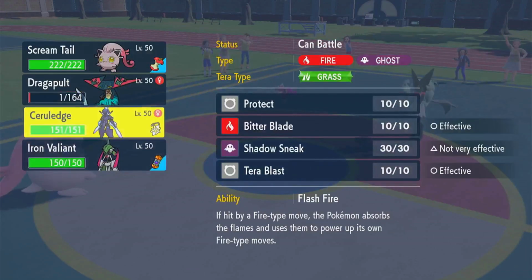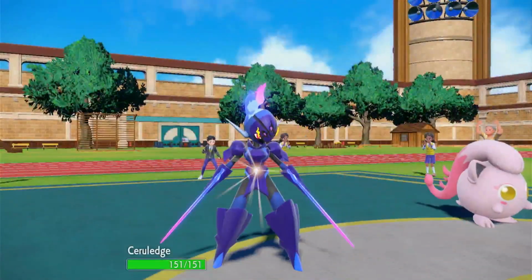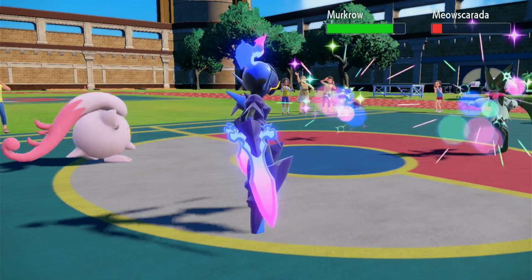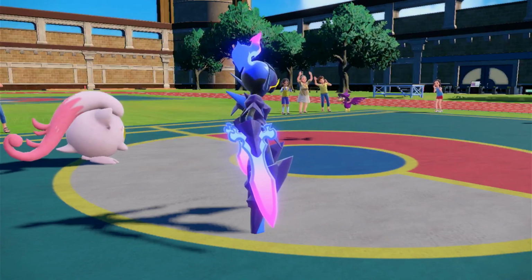And I'm going to be switching in the Ceruledge here. I didn't want to bring in the Iron Valiant just yet because I didn't want to use the Booster Energy. But yeah, we're gonna go for the Dazzling Gleam and knock out the Murkrow. Not the Murkrow, the Meowscarada. Oops.